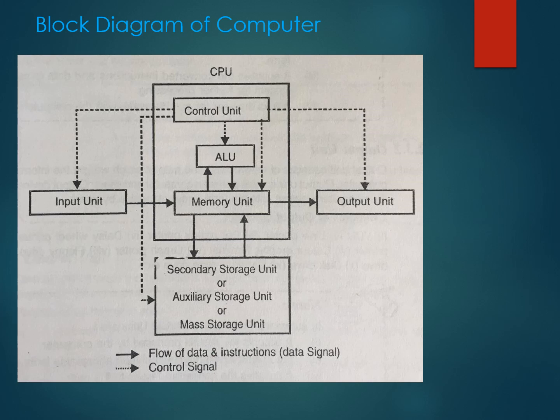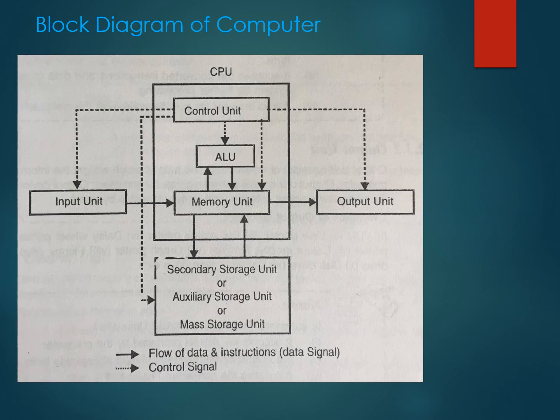Then the control unit. As the name suggests, this unit controls all the functions of the computer. All devices or parts of a computer interact through the control unit. Arithmetic and logical unit. This is the brain of the computer where all arithmetic operations and logical operations take place. Memory. All input data, instructions and data entering the processor are stored in the memory.